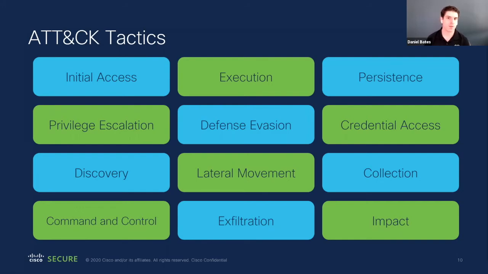With discovery, they're trying to figure out what's in your environment, and this likely is going to lead into the lateral movement tactic, where they're trying to move through your environment and pivot across different systems to get to the one that they want to get into. For collection, they're trying to gather some type of data of interest to their goal. Command and control, that's a very familiar one. They're trying to communicate with a compromised system to give it instructions or control it in some way. For exfiltration, they're trying to steal data. And then for impact, the adversary is trying to manipulate or interrupt or destroy systems and data.